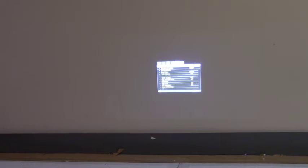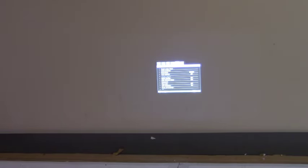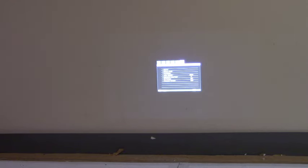And then we're going to go to reset lamp timer. We're going to press OK. And now the selection color is actually purple. So whatever is purple is what's going to happen when you hit OK. Reset successfully. Now we should be able to go to info and equivalent lamp hour 0 because the timer is reset, and that's all there is to it. Now you can go ahead and get out of menu and start watching your projector.